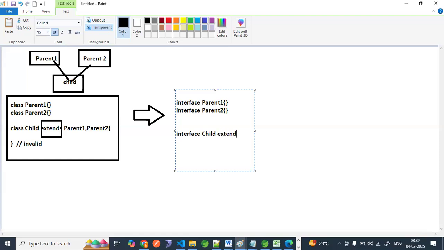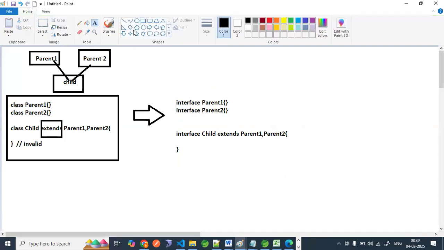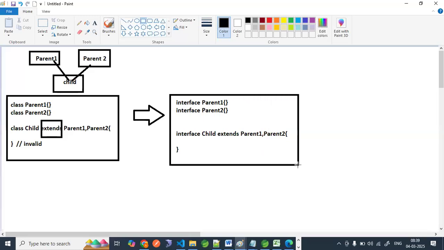Then we can use the extends keyword: the child interface can extend Parent1 comma Parent2. Then it will be achievable. An interface can extend any number of interfaces. Java provides support for multiple inheritance through interfaces. Here it is not possible, but here it is possible. Hope you are good.